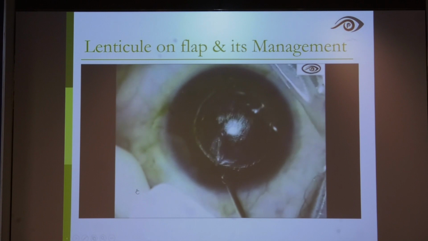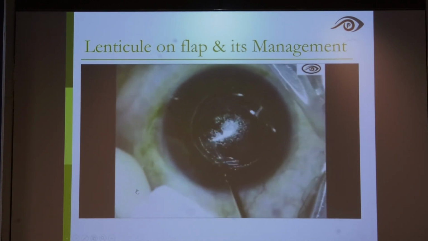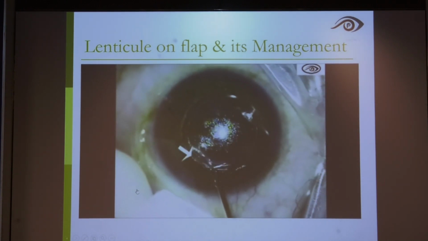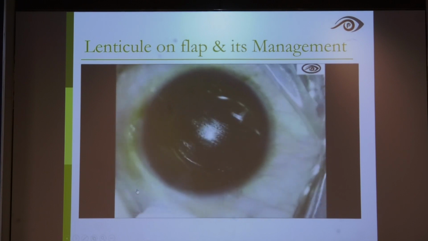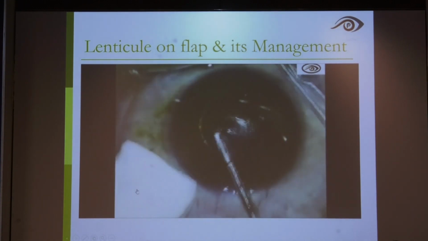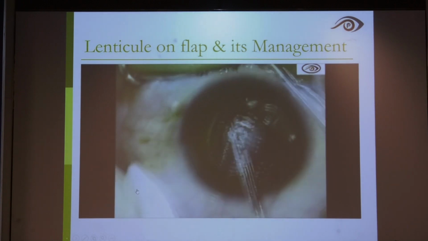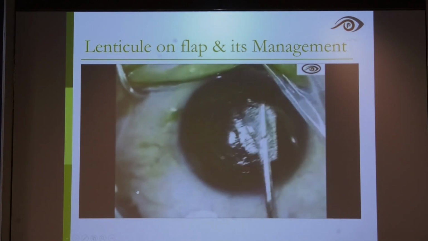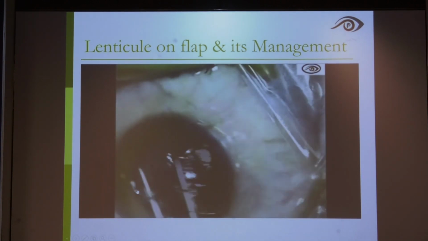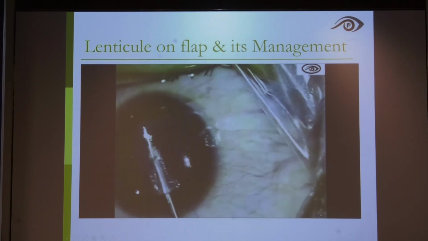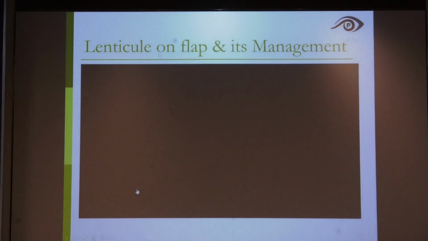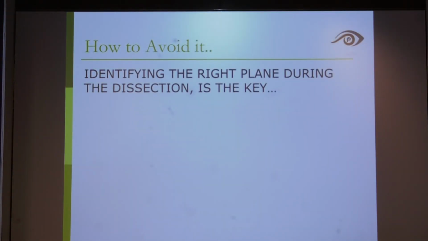Do not panic at all, you can turn the dissector with a shorter end, try to scratch underneath the cap, then this lenticule opens, then you can go with the forceps or you can dissect in between, try to hold the lenticule, be cool, be calm, try to do something sort of a reverse rhexis, go towards the 6 o'clock, try to pull the lenticule out, in the end you will come up with a very good result.